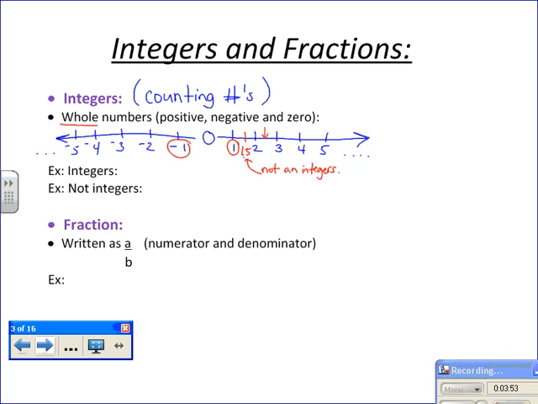So all of our integers are only those counting numbers in the positive, the negative, and 0 is also an integer. We'll come back later to talking about integers. When you see the word integer, we just want to know what it means. Examples of integers are any of those that I put: -5 is an integer, 10 is an integer, 0 is an integer, 3. Not integers would be, for example, 1/2 or 0.5 written as a decimal. Those are not integers.